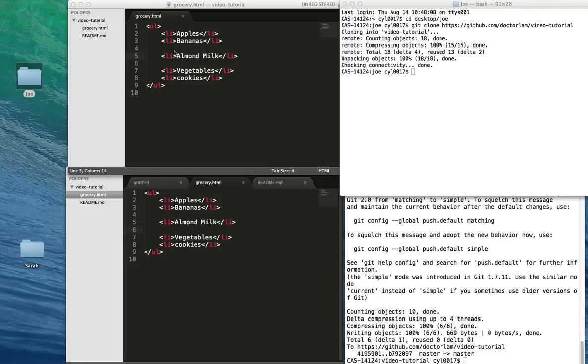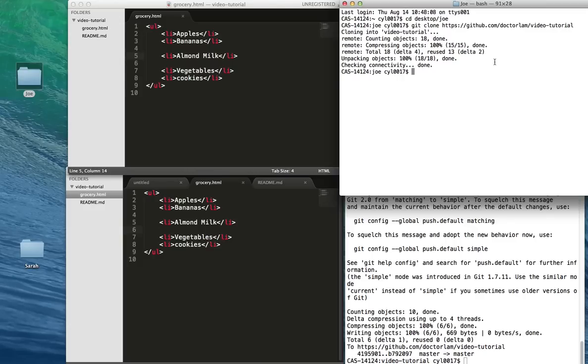So that's just a little bit about workflow. Do your commits and your pushes often. And the real big advantage of Git is you can work on files on any local computer. It doesn't matter which one, so long as it has Git installed. And by cloning the repository or by pushing and pulling into the repository, you can make sure that you're working on the latest version of the file.